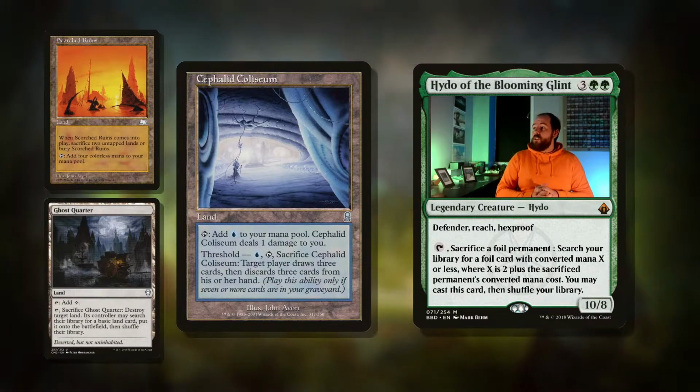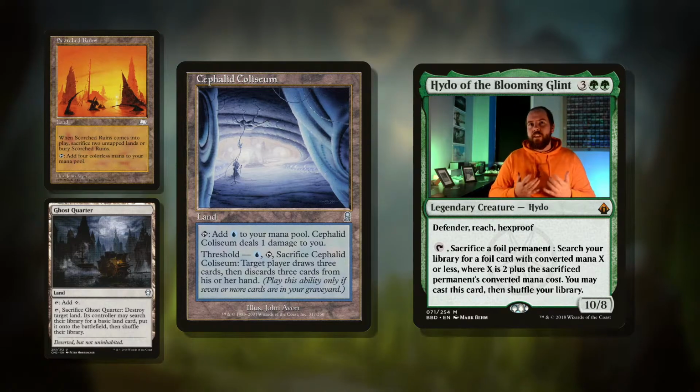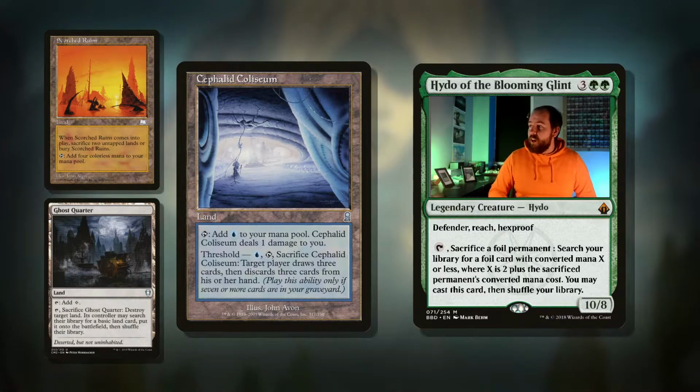Then the Cephalid Colosseum, which uses Threshold, which means you have to have 7 cards in your graveyard. And in this deck, we're really going to be aiming for that. And it's quite easy to get 7 cards with all of the sort of self-mill that we've got. So this card is brilliant.